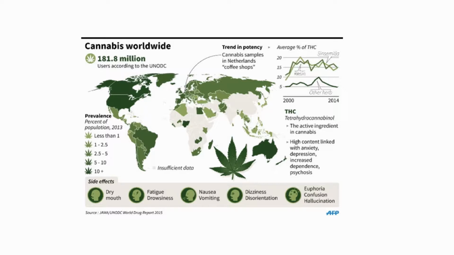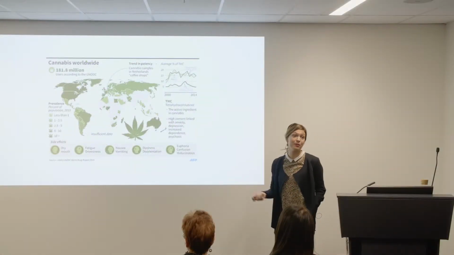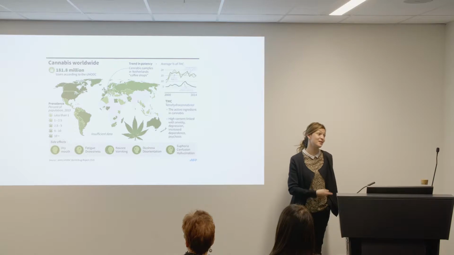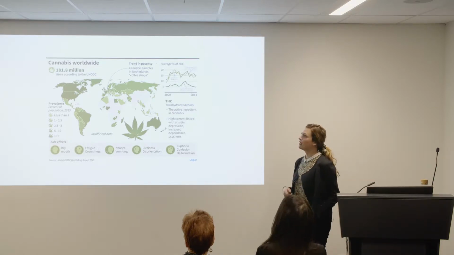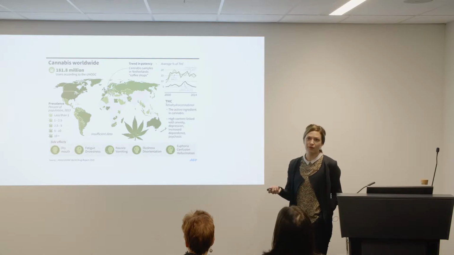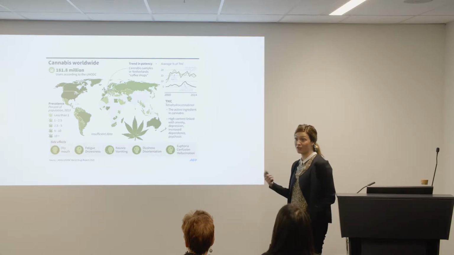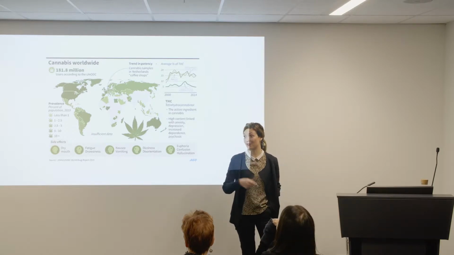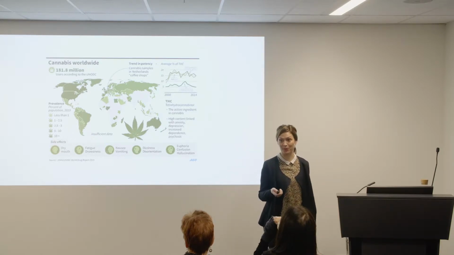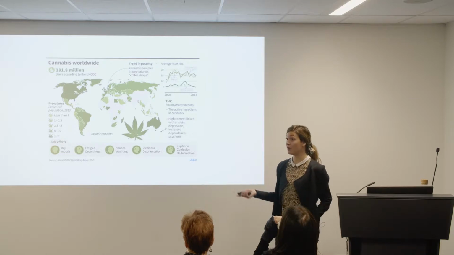So I'm going to focus on cannabis, and I really like this slide because it's just summarizing the high prevalence rate of cannabis use, which is about 200 million people globally. Cannabis is the first illicit substance of use in Australia as well, and I think most of you in this room have known or have treated or know or currently do smoke cannabis for recreational or medical purposes. So cannabis is really everywhere.